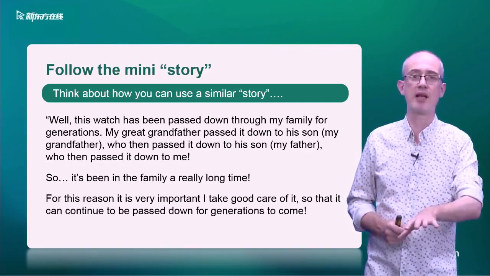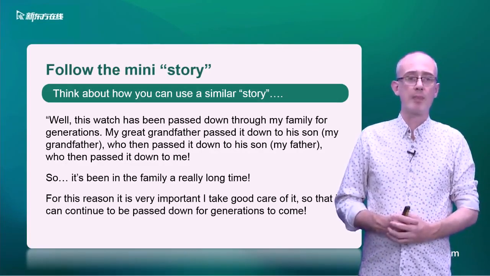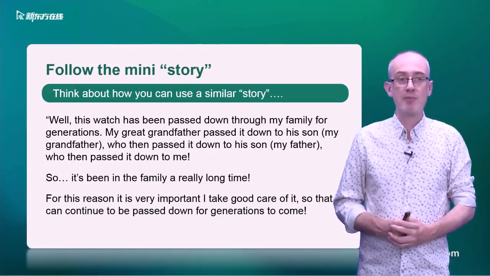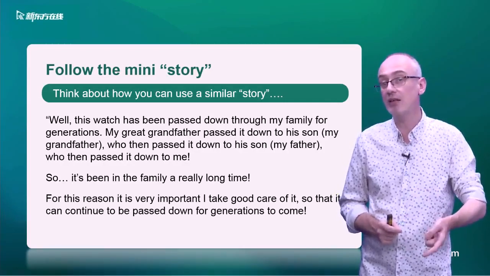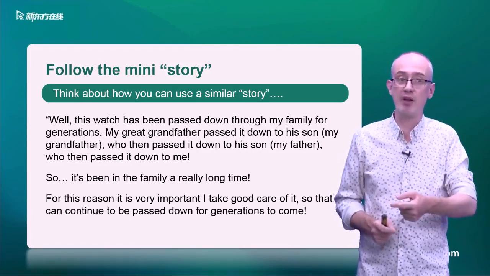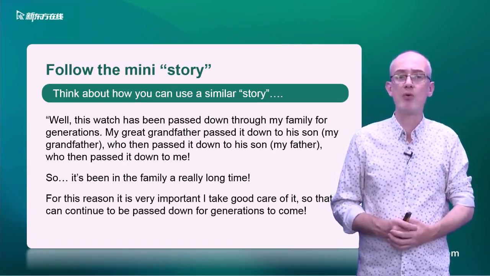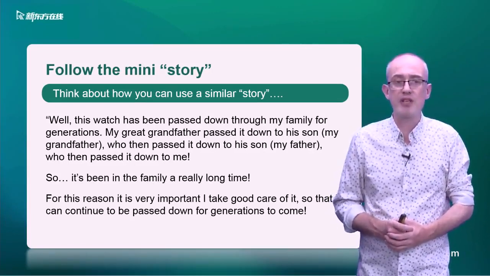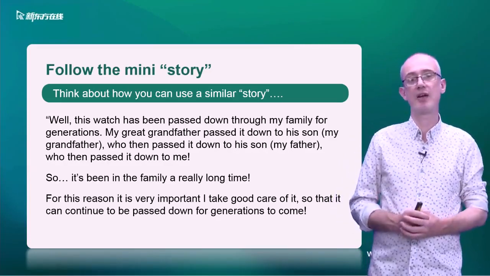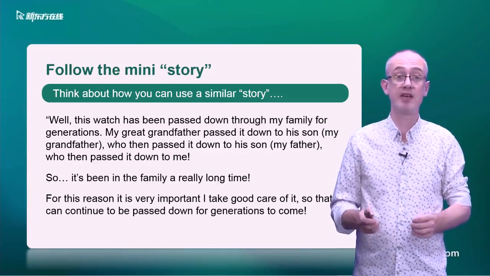Very high-scoring answer here. I'll read it again. Think about why. Well, this watch has been passed down through my family for generations. My great-grandfather passed it down to his son, my grandfather, who then passed it down to his son, my father, who then passed it down to me. So it's been in the family a really long time. For this reason, it's very, very important I take good care of it, so it can continue to be passed down for generations to come. Great, great piece of English here.